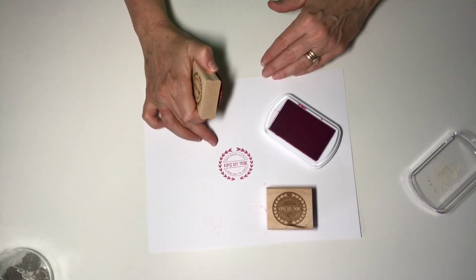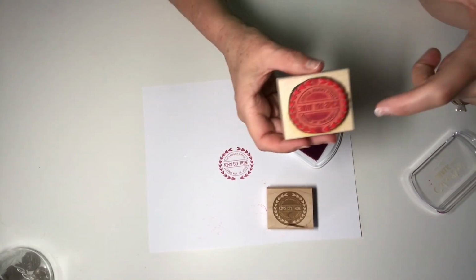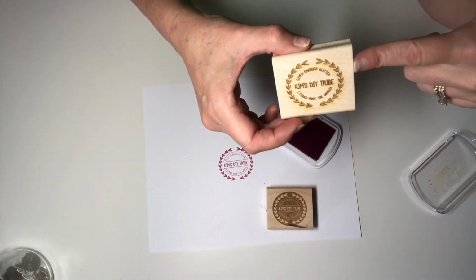I'm just amazed by this. Maybe I'm too easily amazed, but that's pretty fascinating to me that you can engrave this type of rubber. Like I said, it's low VOC, it's safe, it's not going to poison you, and you can make a rubber stamp.